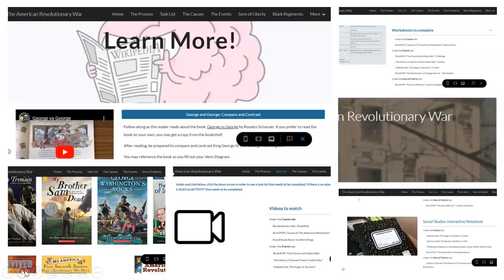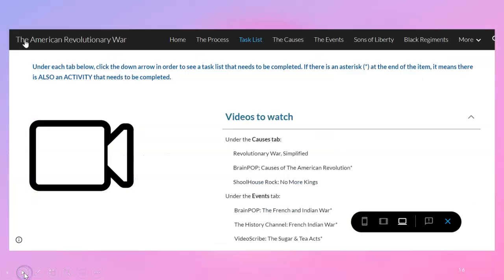This is a snapshot of the different pages and a close-up of these various different pages. This was the biggest help to my students this year. After having redone the Google site, when I taught it this year, it was an incredible success. It was organized. The students understood what they needed to do. Everything was spelled out for them.